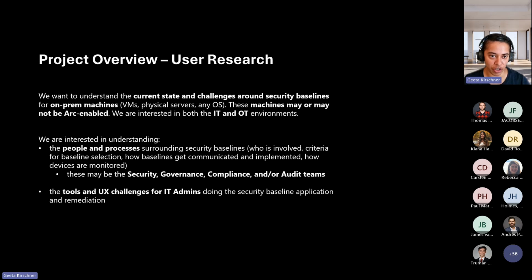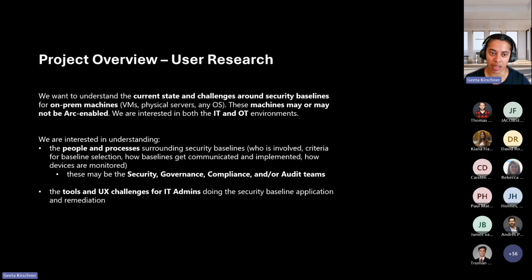So a little bit about our project. As I mentioned, we're interested in understanding people's experiences and the current state and challenges around the security baselines, specifically for on-prem machines. So think VMs, physical servers, anything with an OS really. And these machines may or may not be Arc enabled right now. And we're interested in understanding companies' experiences in both the IT and OT environments.